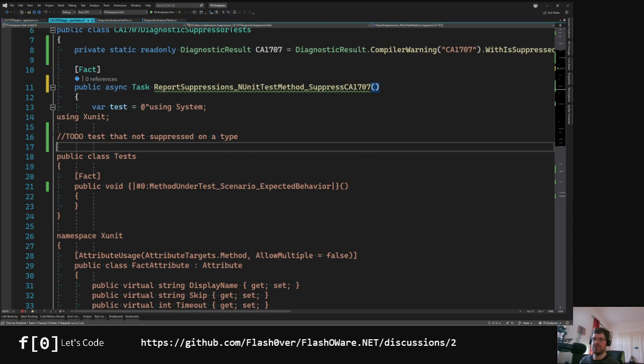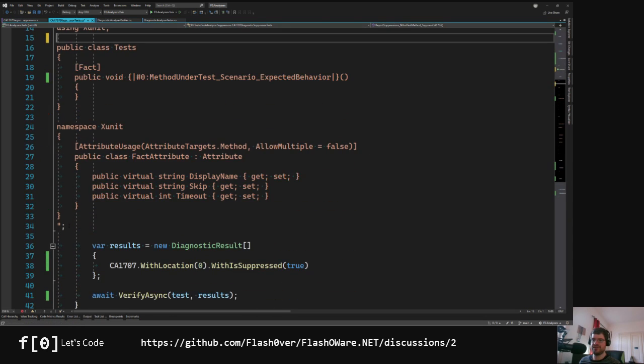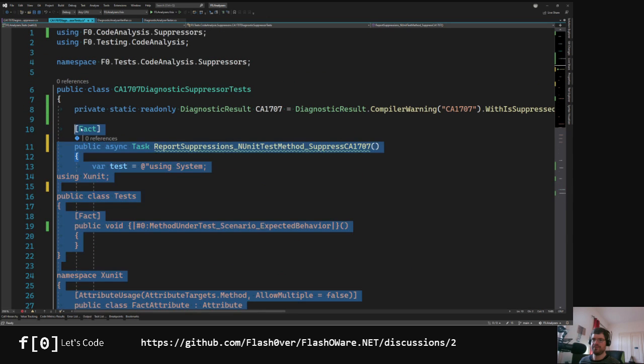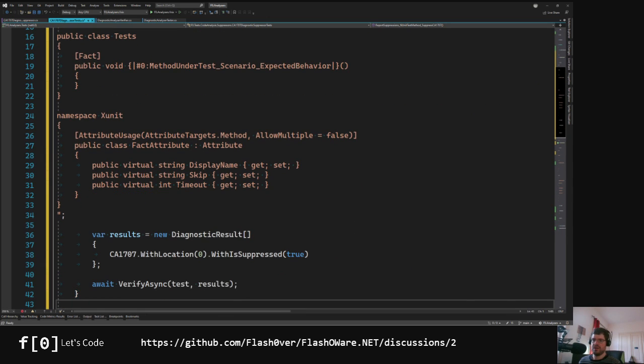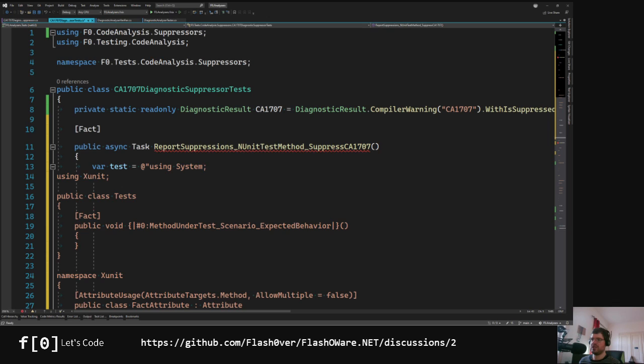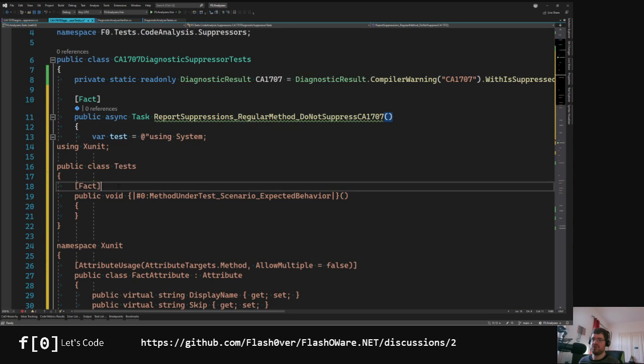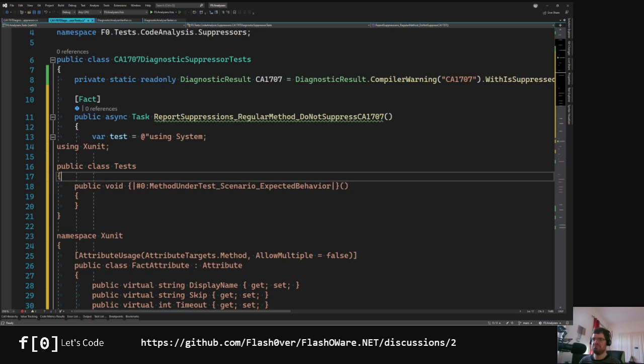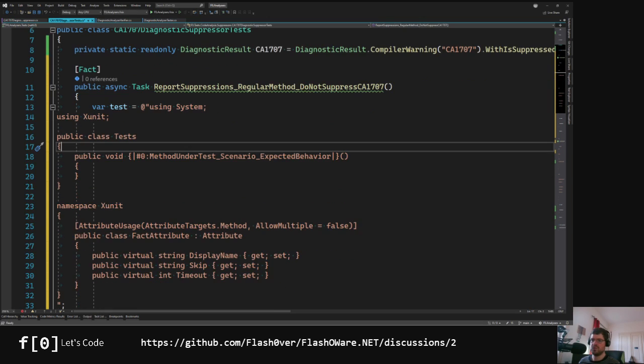Now let's do the to-do here. We want to have a test. I will copy this. Want to have a test which NUnit, I call it a regular method, and do not suppress CA1707. So now let's remove the fact attribute from there. Now it's a regular method.